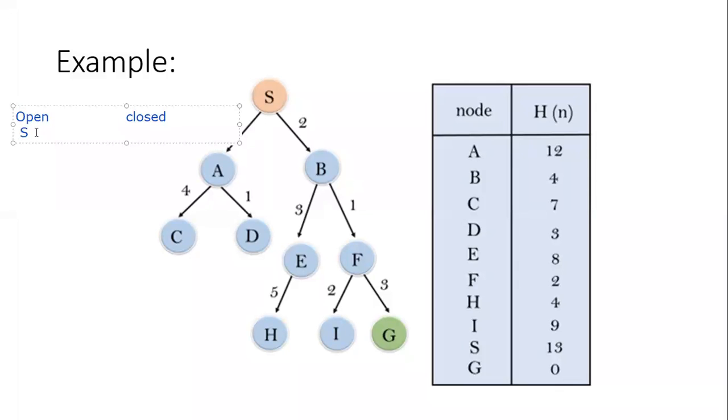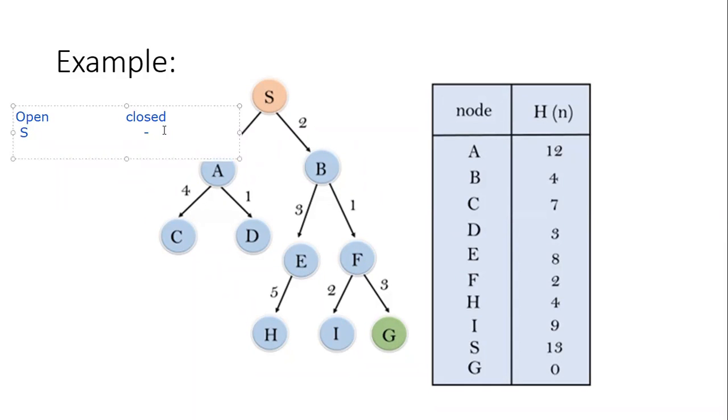So next we check, is the open list empty? We've seen that it's not empty. So we are sure that there are nodes to consider. Next, since we only have one node, we check whether it is a goal. Okay, so let me just put this. In the open list, we have the node S. In the closed list, there's nothing.